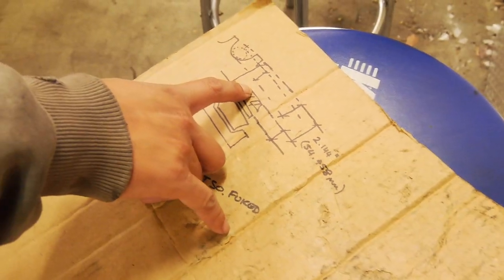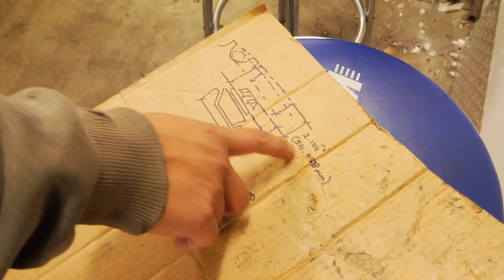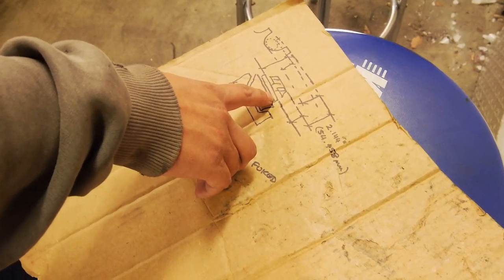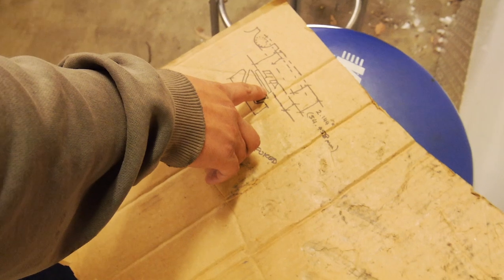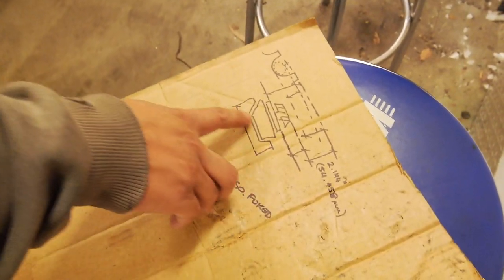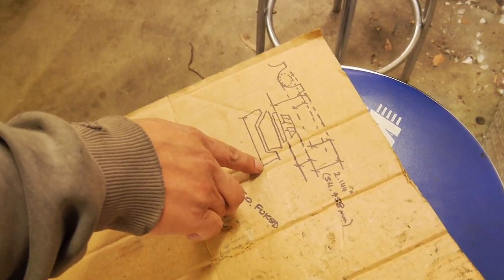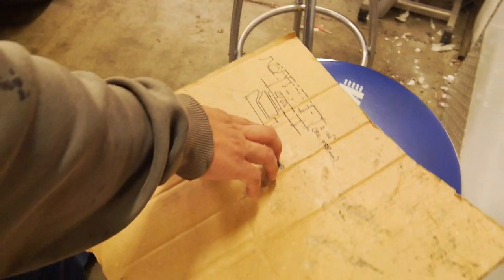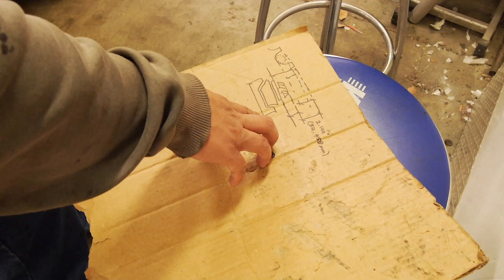Now, if that's heaps different to our control dimension, then we'll need to make up a shim to put in here. And if it's still out in terms of gear patch later on, at least we should be close enough, and then we'll adjust it by shimming the cup. Hopefully it won't come to that, but that's the plan for the moment.